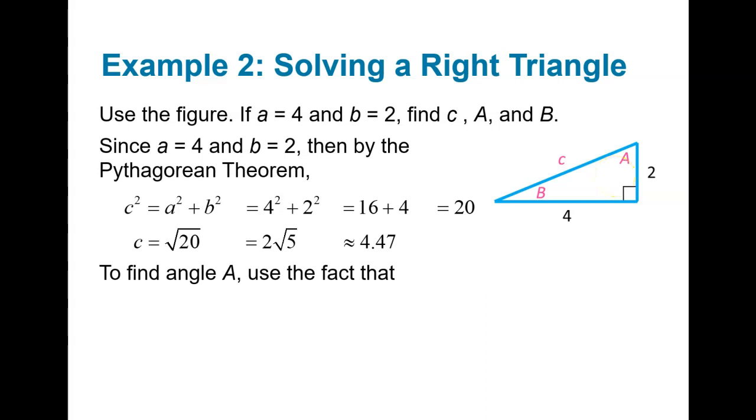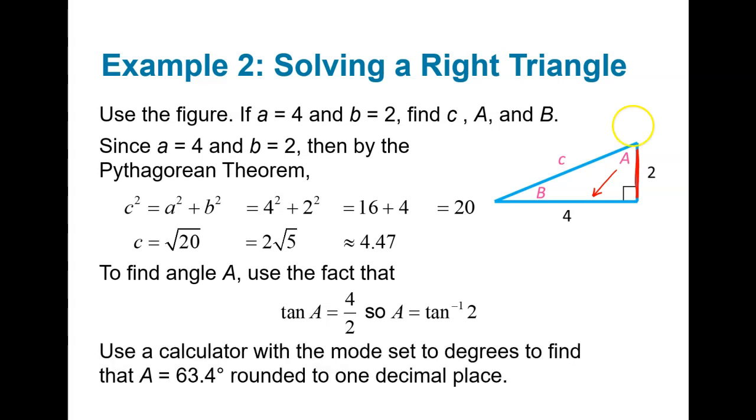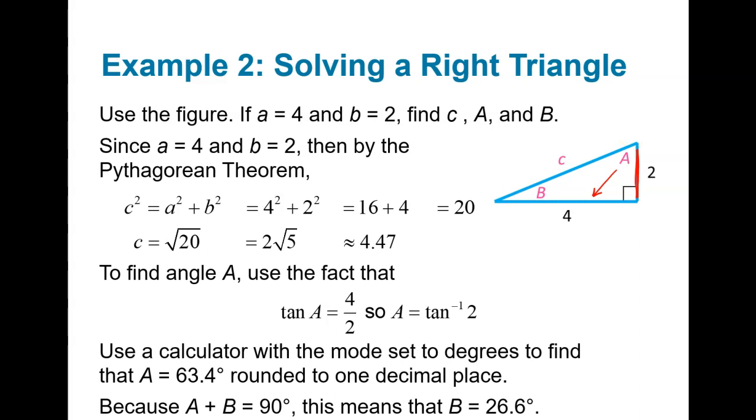All right, for angle A, I can do opposite is 4, adjacent is this side that forms the angle with the hypotenuse, which is 2. So the tangent of angle A is opposite over adjacent, 4 over 2. So I can find A with the inverse tangent. Inverse tangent of 2 is about 63.4 degrees. And then because now I know that's 63.4 degrees, I could set up another trig function, but again, A plus B has to be 90. So I can just get this one from 90 minus 63.4. And that's where this 26.6 is coming from.